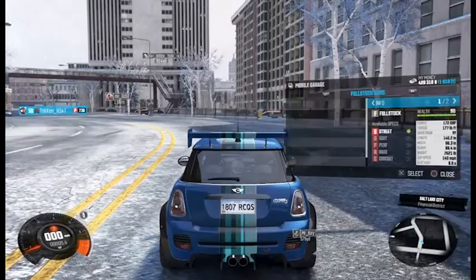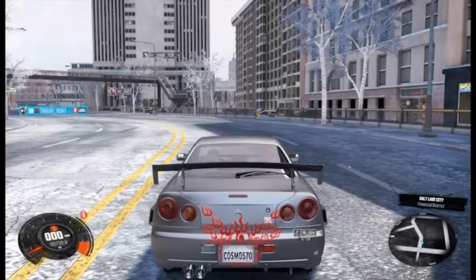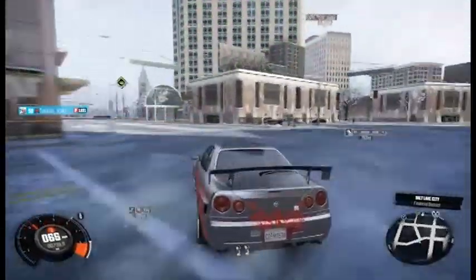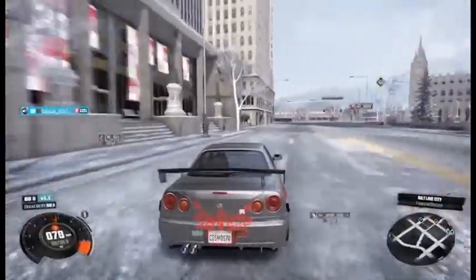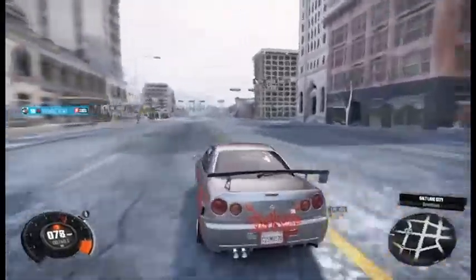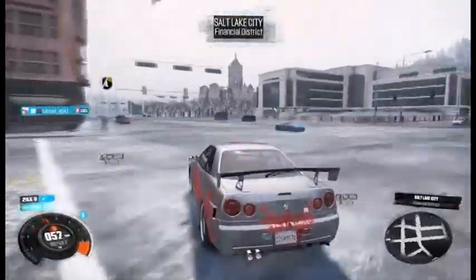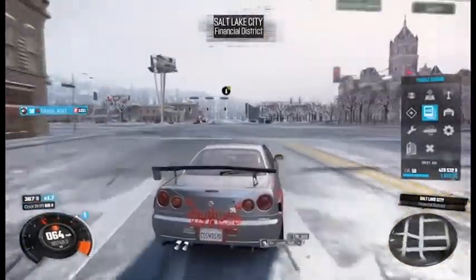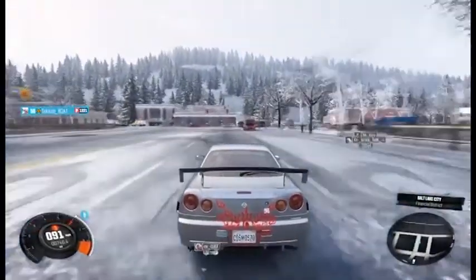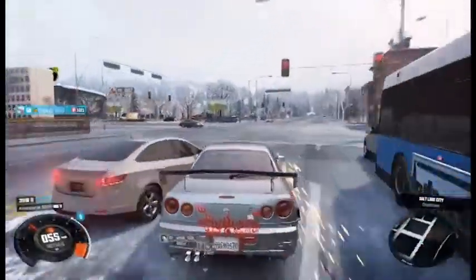I'm going to show you guys what my Skyline does. Damn, I have a lot of Perf spec cars. Look, okay, this is my Skyline. Look how beautiful she looks. This is how my Skyline does when it drifts. Whoa, wait, what the hell? Did I miss something? It doesn't drift like that. Is this correcting itself? Okay, no, it's not. Wait, I forgot I'm also in hardcore mode. See, look, my Mini Cooper doesn't drift like this. Fail.